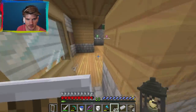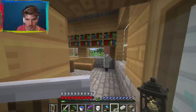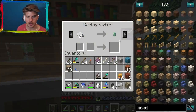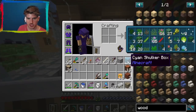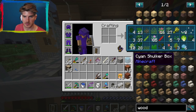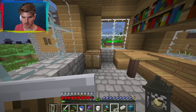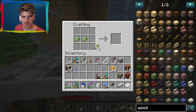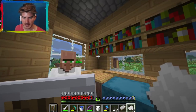Okay, do you guys have a chest for me, perhaps? Oh, you have books. Hello, a cartographer again. Hello, Mr. Cartographer. I may have a business proposition for you. Let's find out. So I have 10, that's not nearly enough, sugar cane. But let's just make sure. Yeah, that's only a few pages. Okay, that's unfortunate. That's fine.